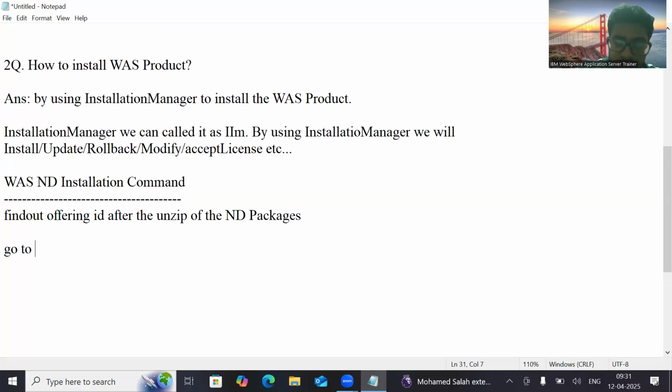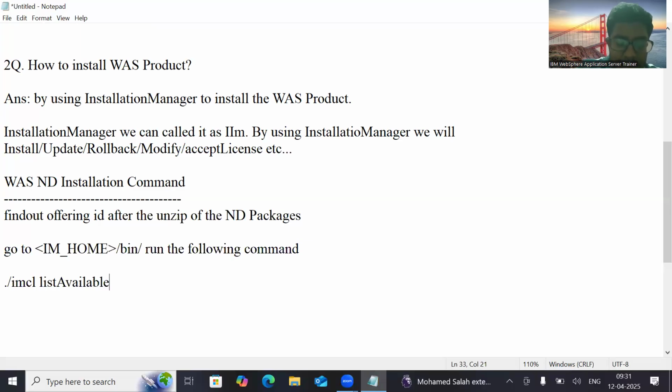Go to IM home /bin and run the following command: ./imcl listAvailablePackages -repositories /opt under the WAS repository.config.